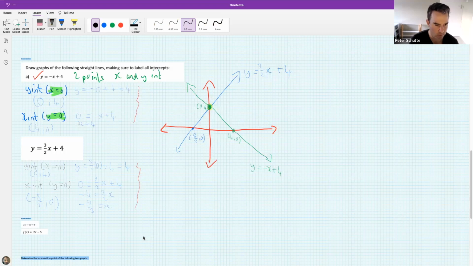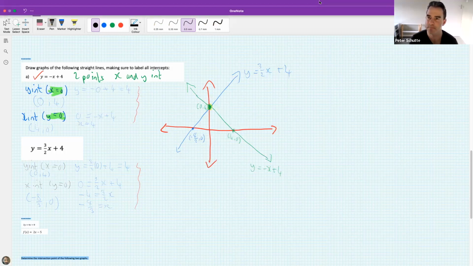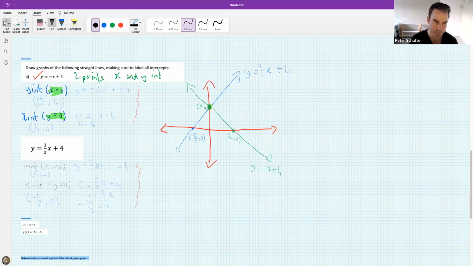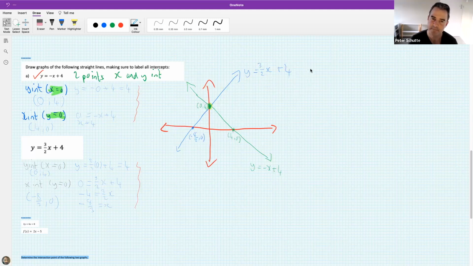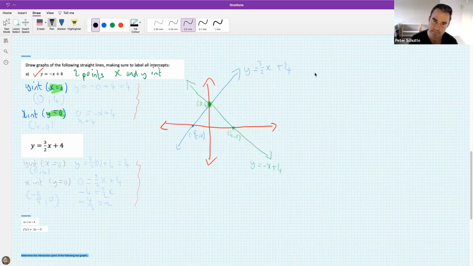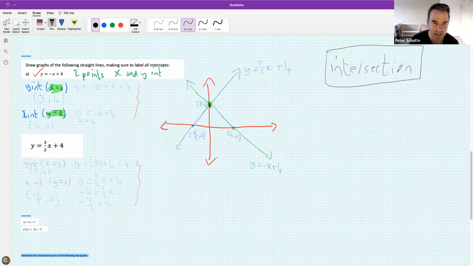Let's unmute Bongacha. Hello, sir. What's that point called? It's called the equilibrium. It is an equilibrium point, or you could also call it, have you heard of the intersection point? Oh, yes, sir. So equilibrium or intersection point. Perfect. Yes. Now, what is the intersection point for these 2 lines?